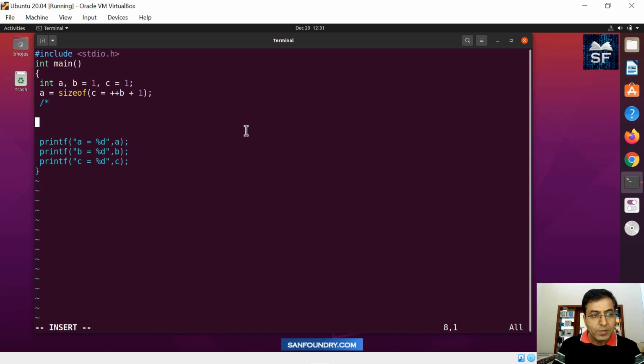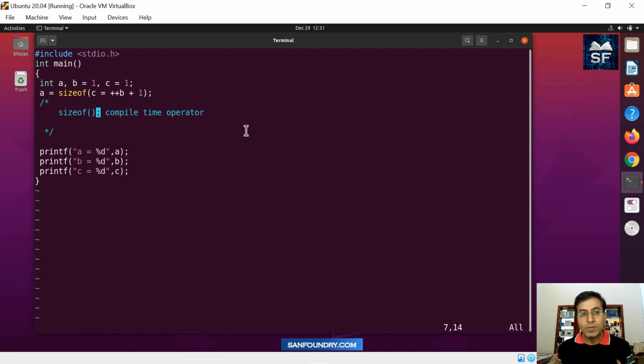Okay, so I'm just giving some space here to understand and write our analysis for the above line. First and foremost, when you think of sizeof, it is a very specific operator in the C programming language, and sizeof is a compile time operator. That's an easy way to remember.